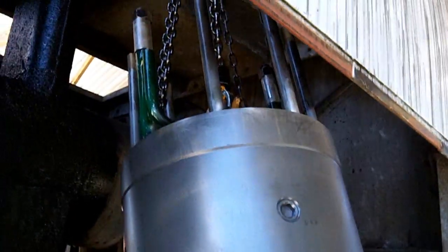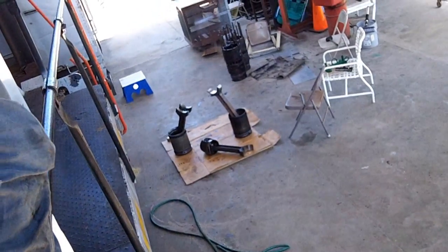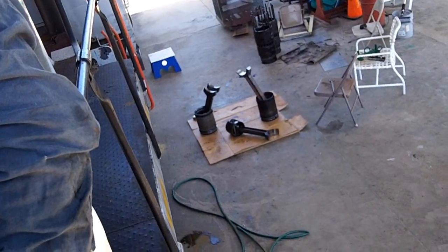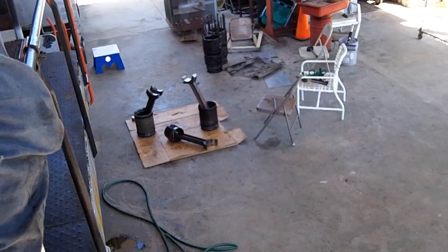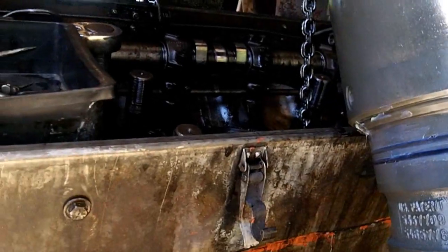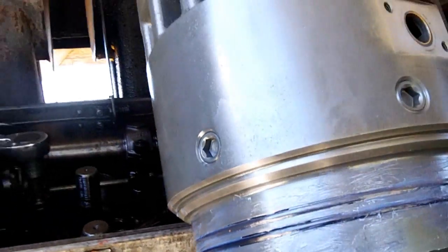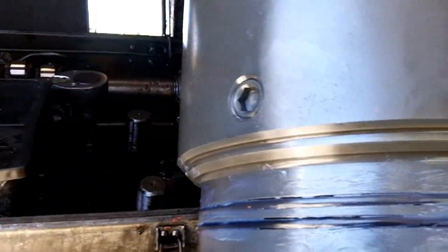Okay, we got the new liner, brand new liner hanging here. New gaskets, we'll put the new liner in. Over here we got 2 pistons, new rings on the old pistons and a new connecting rod on the fork side, or the blade side. So we're going to slide the new liner in, put the new piston in, put the head back on this side, and then go to the other side and put the new liner in.